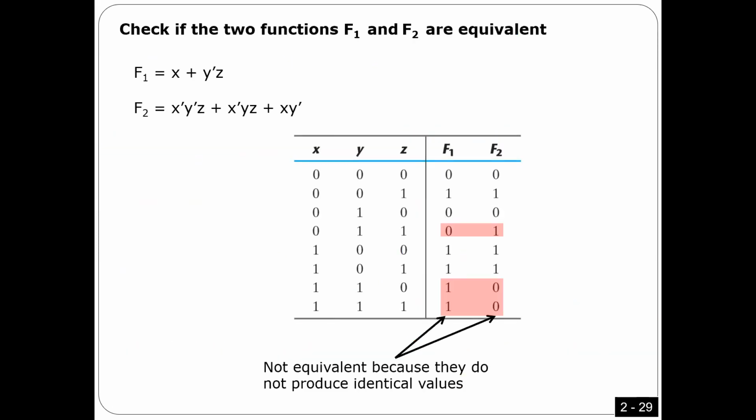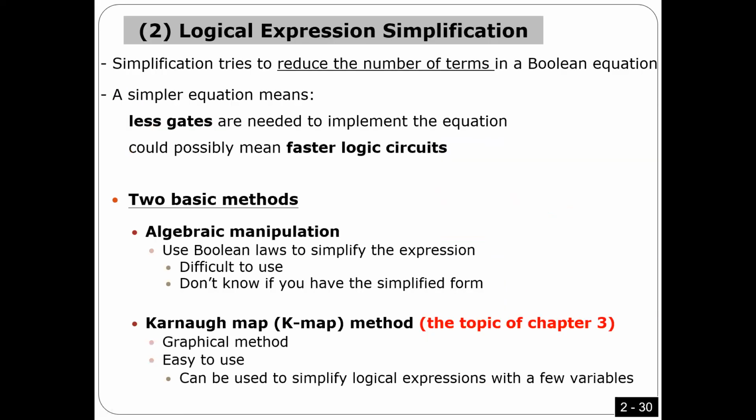For example, here, I want to see if F1 is equivalent to F2. That's what I explained last time as well. So, for example, using a truth table, when I did the truth table, I found they are not equivalent. Why are they not equivalent? Look here. This is okay. Oh, I found one difference here. So they are not the same. They are not equivalent, okay? I also told you in exams, once you find one that's not equal, don't continue. There is no need to continue, okay?